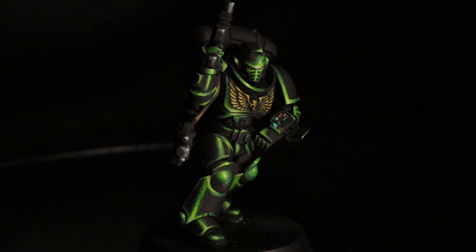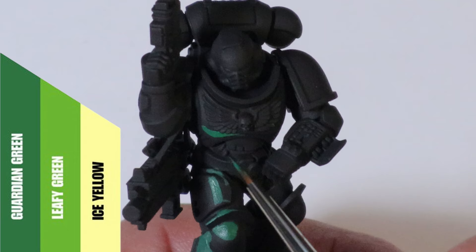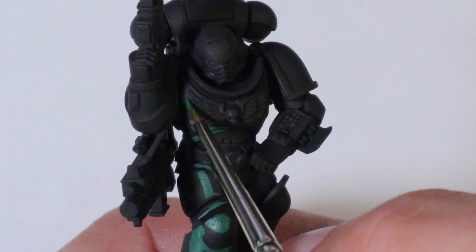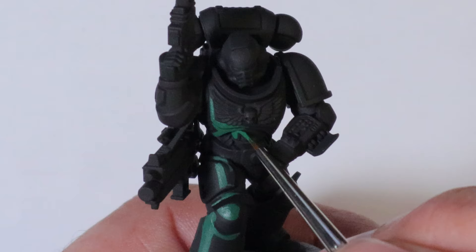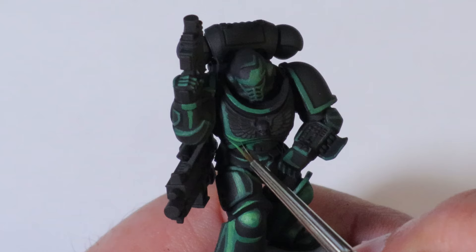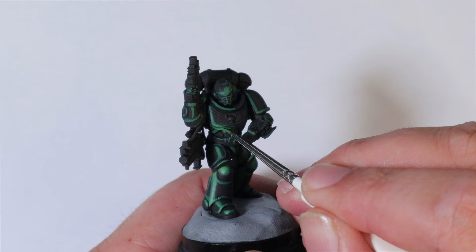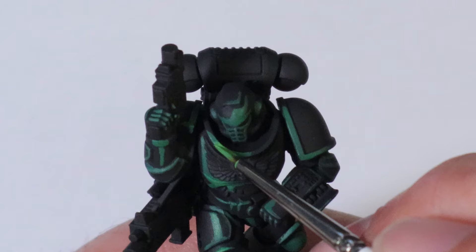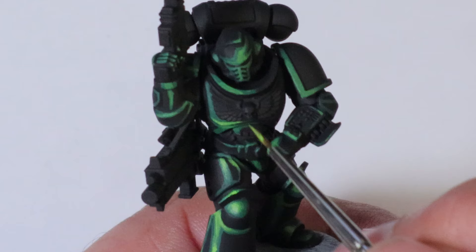For this one we're doing a Salamander, though it could easily pass as one of those filthy traitors with the Sleeping Beauty Primarch. The first step is exactly the same — lines and circles, remembering to leave a wider area to paint inside of. Then take the next color and create a 50-50 mix with the base color. When I say 50-50, it's not equal parts paint — we want a color that's halfway between the two. Once we have that transition color, we start covering those same areas, leaving all previous colors showing, before moving into the pure middle color. Having that extra color on such a small surface eases the transition and tricks the eye into seeing a gradient.